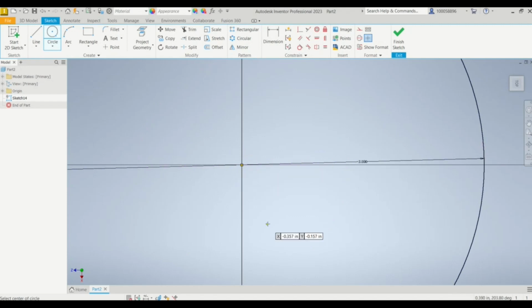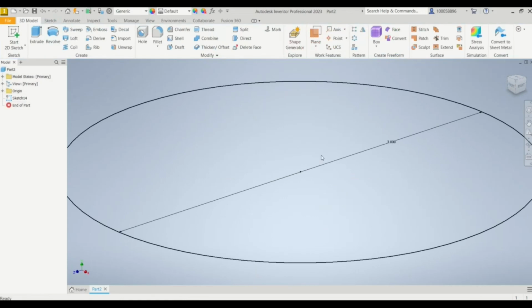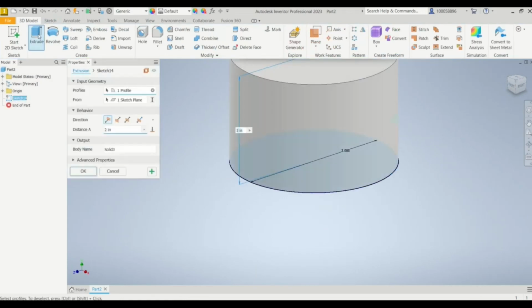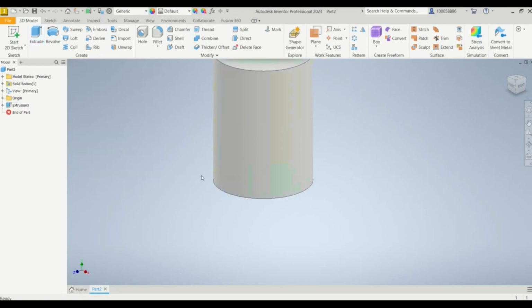You can zoom out by scrolling using your mouse. After drawing the circle, just click on finish sketch, again zoom out and click on extrude. So you can choose or just write the height of the cylinder, for example 4, and then click on OK, and now we have a cylinder.